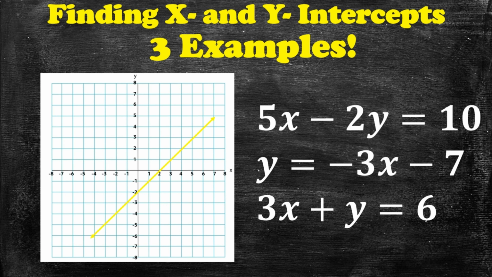Before we begin, let's go over quickly what an x and y intercept is. The x-intercept is whenever a line crosses the x-axis. In this case it is this point right here that is shown on the screen in blue. That is our x-intercept. And then our y-intercept is whenever it crosses the y-axis. So that is right here, and that is our y-intercept. So without further ado, let's get it.